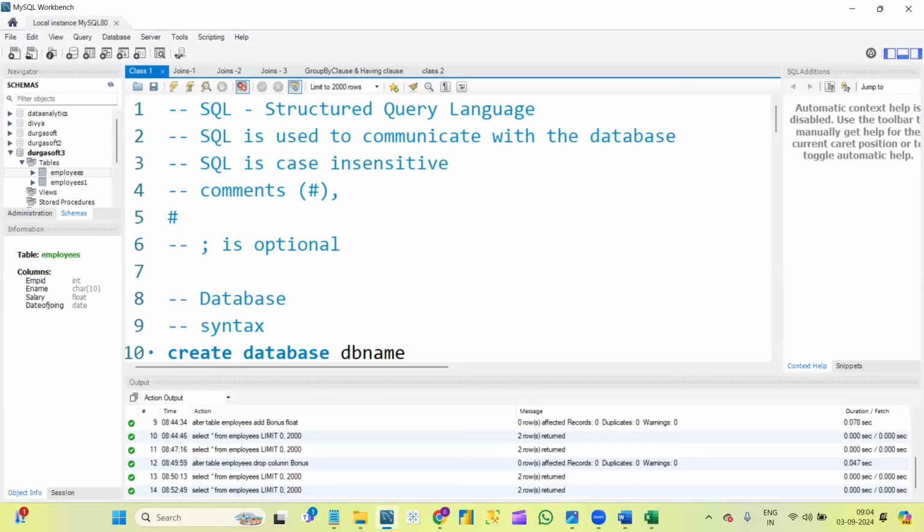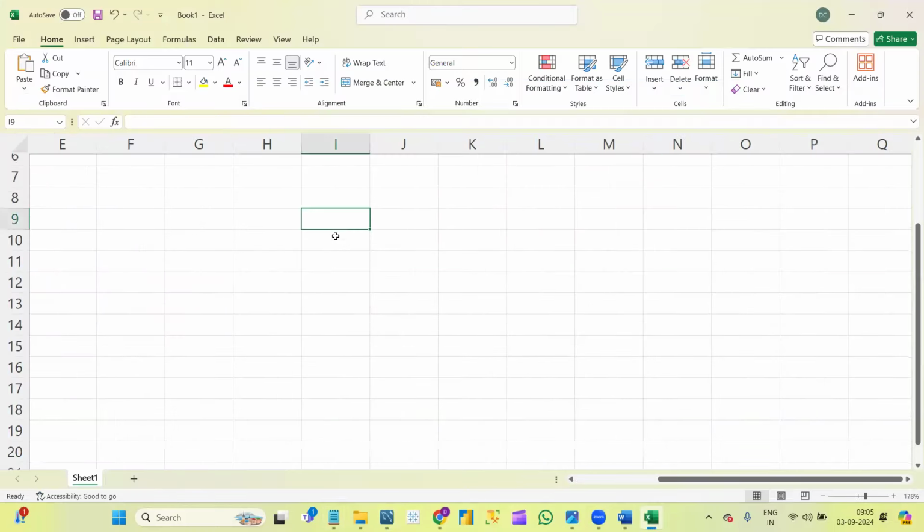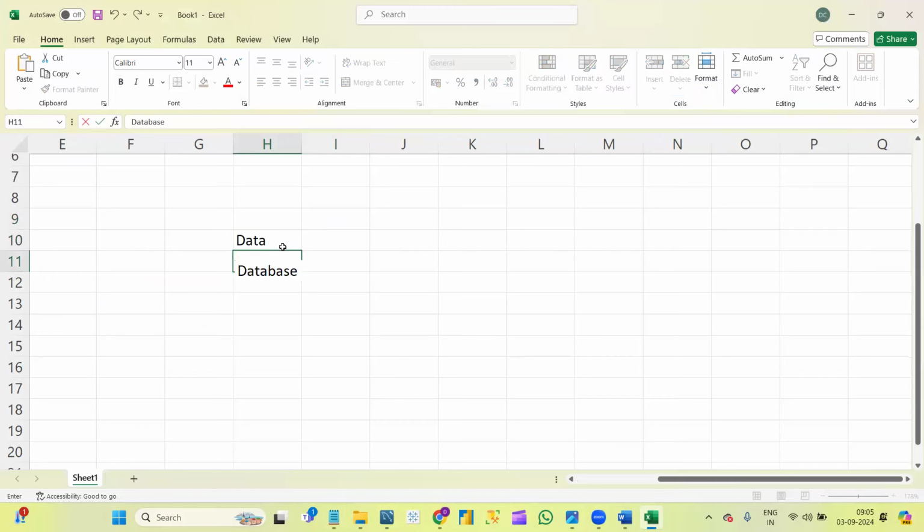Basically, SQL, if we talk about the full form, is Structured Query Language, right? Whenever we are trying to understand SQL, we need to know what is data, next what is a database, and what is SQL.